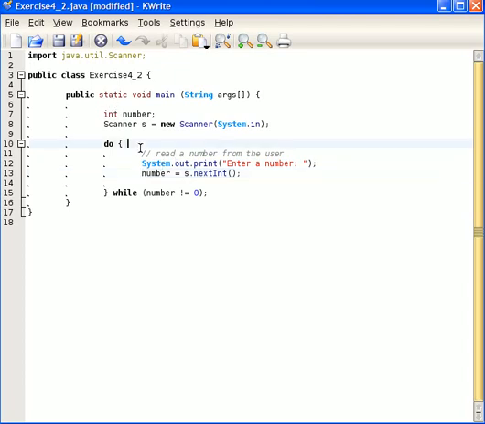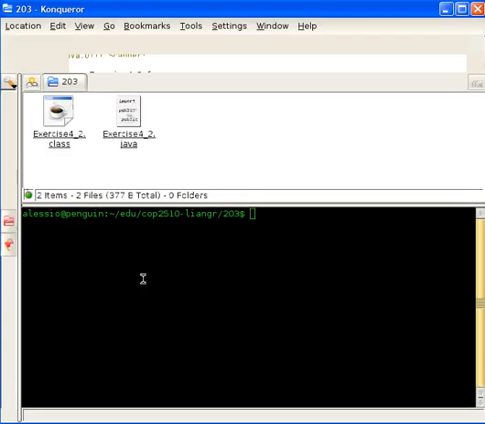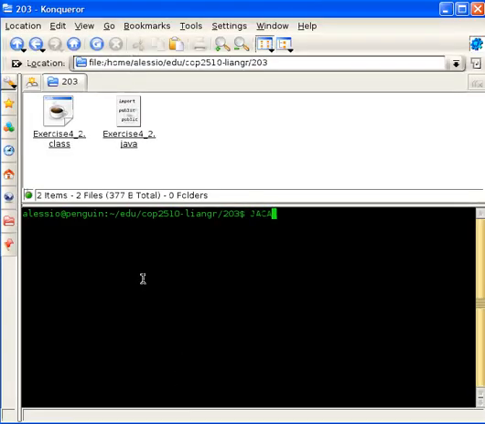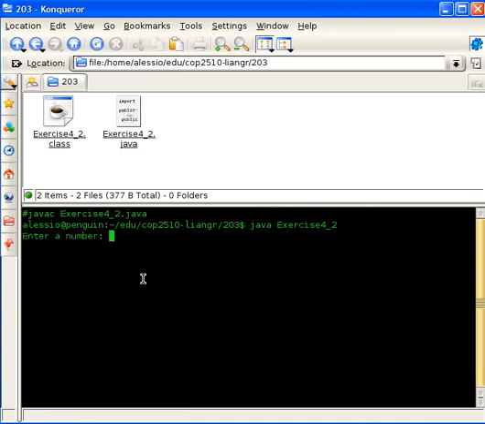So, alright, so far I'm going to stop here, I'm going to save, and I'm going to compile my program. Okay, it's a nice place to stop because I have something that works. I have a loop that is going to keep reading a number from the user until I choose to type the number 0. So let's compile, no syntax error, and let's test this to see if it's working.